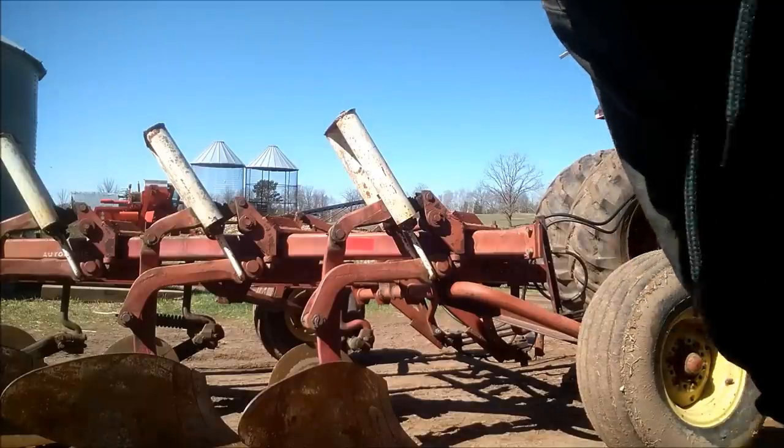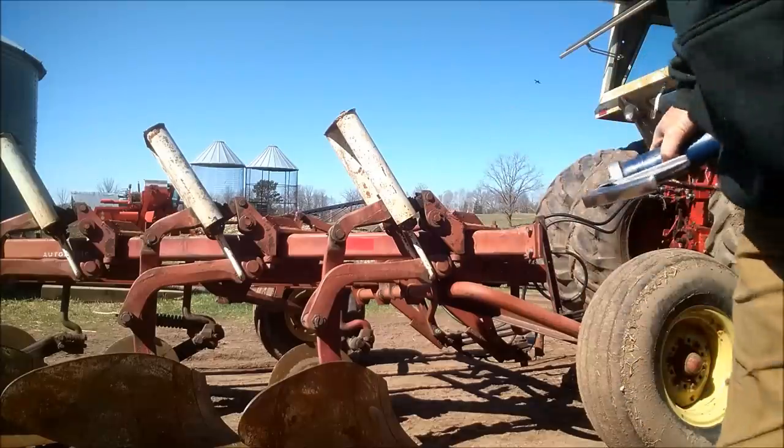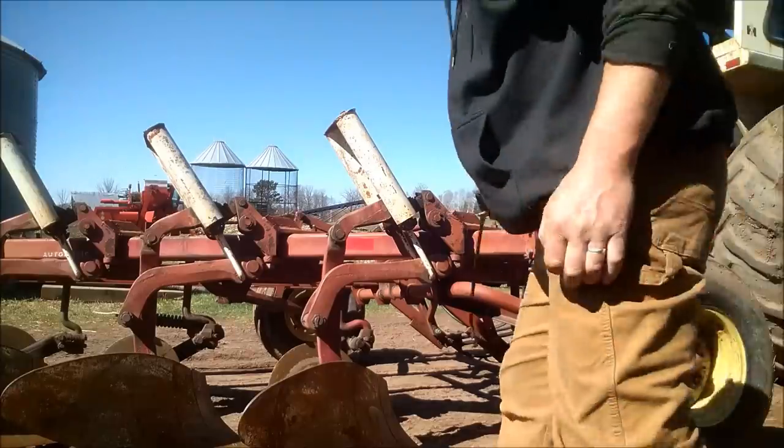I just pulled that and set it down because there's some fittings when they've got pressure on them that won't take grease. So I just do that so I can grease some of the other ones.